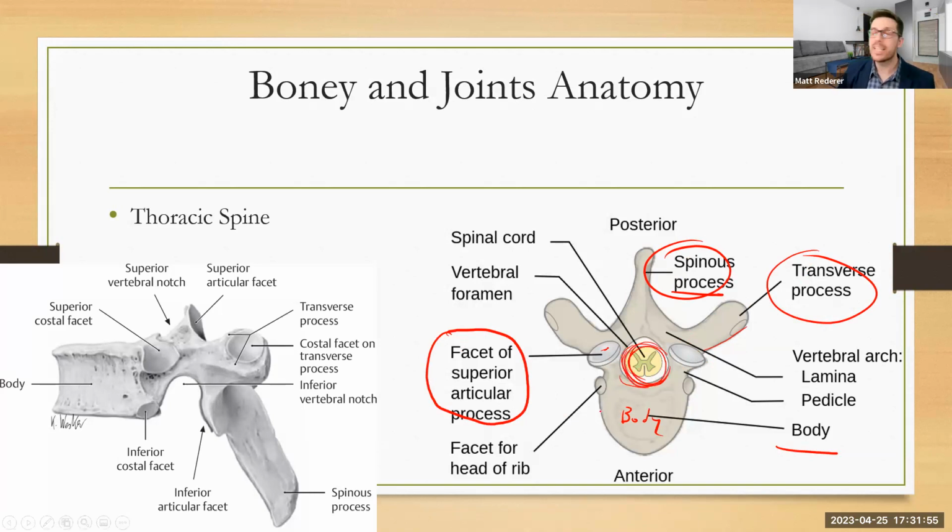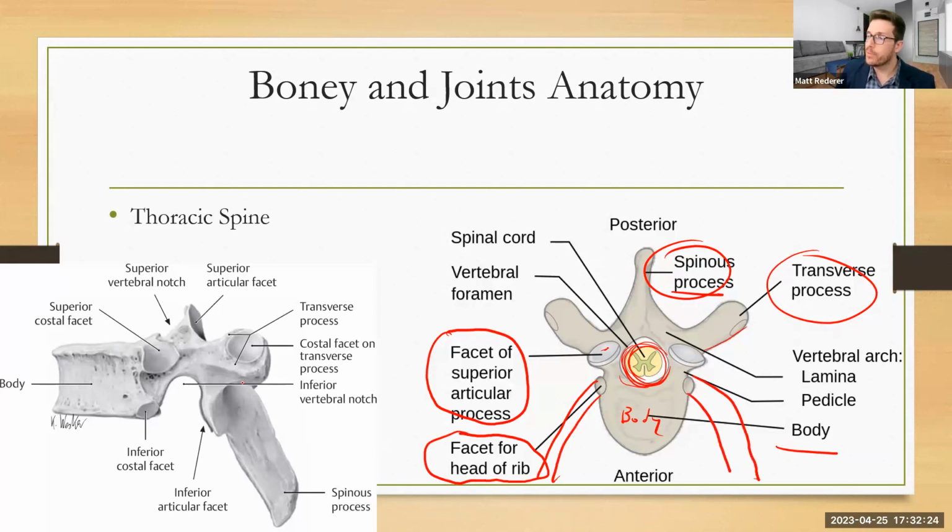The only thing that's different on a thoracic spine is that we have a rib attachment. Our ribs attach to the thoracic spine posteriorly, so we have to have some type of facet to hold the ribs on. We have this facet for the head of the rib, and it attaches right here. So it'll come out here and protrude around the patient.